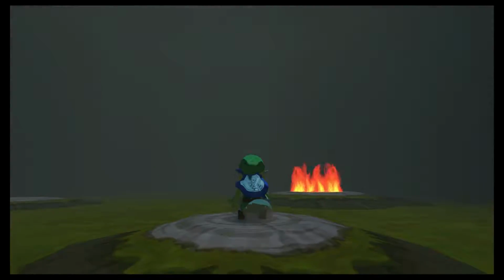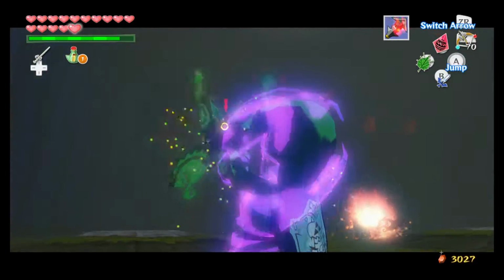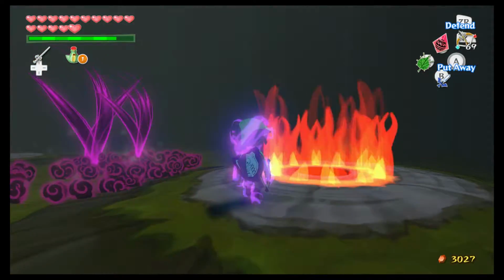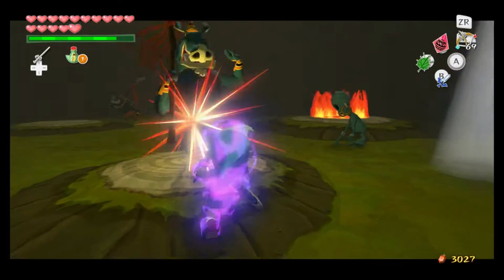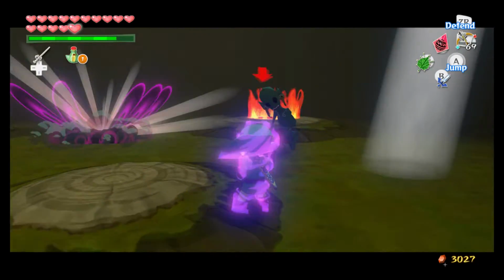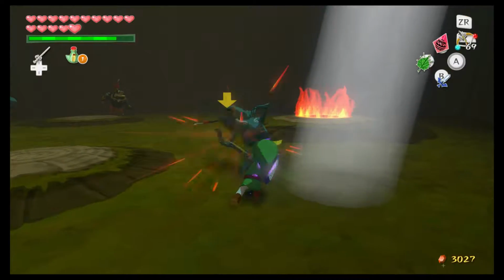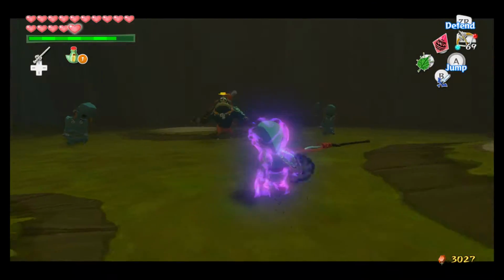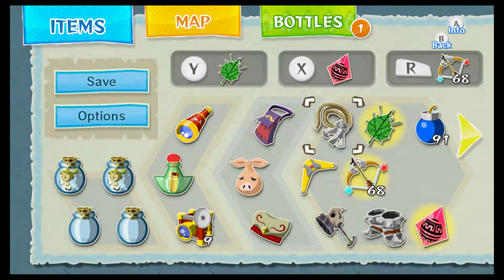Those are such a chore to kill. It's not even that they're difficult, it just takes a while because you have to shine them with your light. The winged versions of those enemies, by the way, those bugs, they have wings and gold feathers, in case you're interested. Put a bomb. I trust these guys.